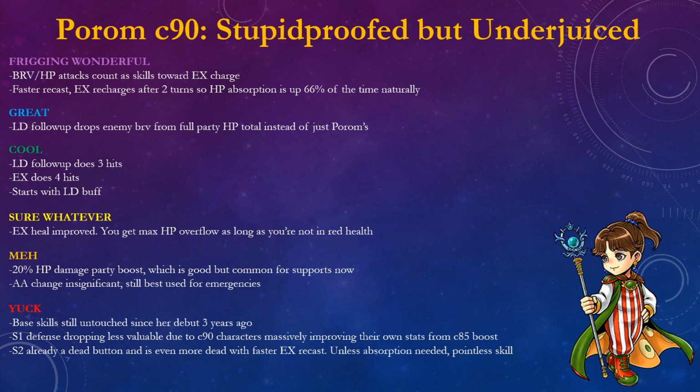Next, and this is also friggin' wonderful, the EX recharges faster. So you should be getting the EX back after 2 skills. This means, assuming that there are no turn hoggers in the party, the HP absorption buff should be naturally coming up 66% of the time. So if it's not hitting your recast in 2 turns, then it is possible that you might have some passives that are bad for Porom.